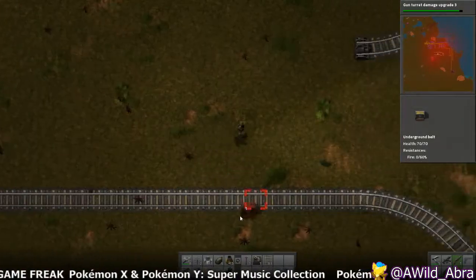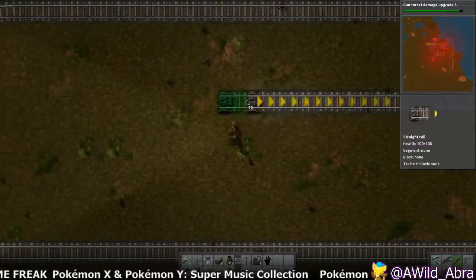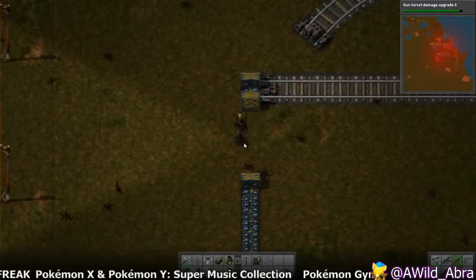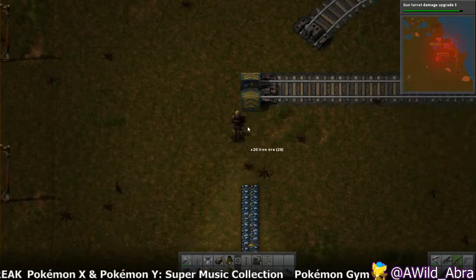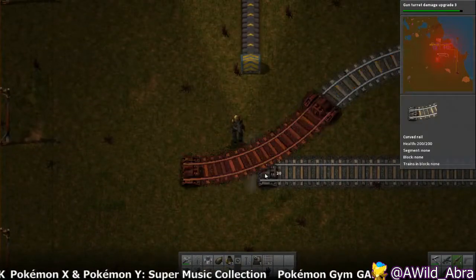You didn't lie, it's a flying snake. Oh my. Alright, so we'll cut you off here. Alright, and we'll get this rail set up here.